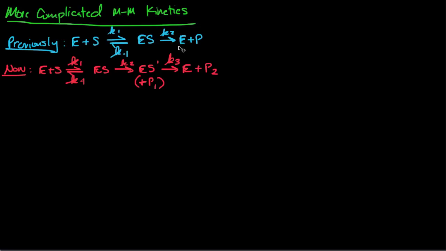In lecture, the more complicated case was where you form the enzyme substrate complex, and you actually have two steps before the catalyzed reaction is complete. You have K3 and K2, and these correspond to the different products that could get released. For example, this would be like a lyase enzyme that cuts a substrate into two products.